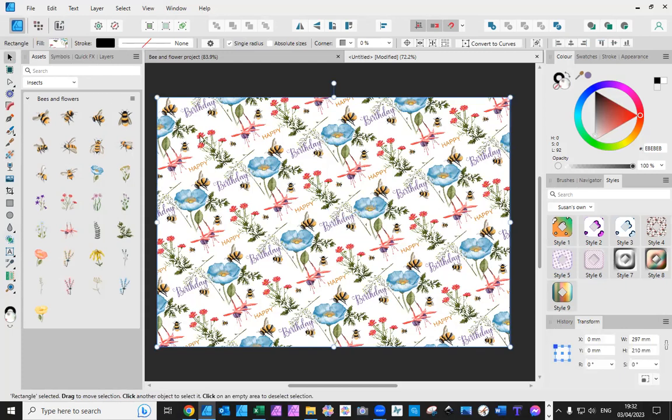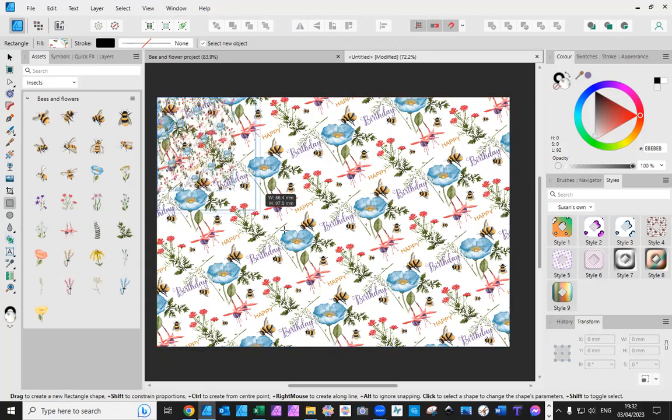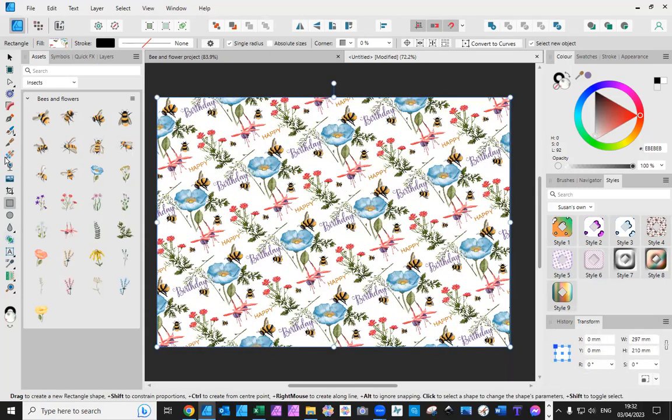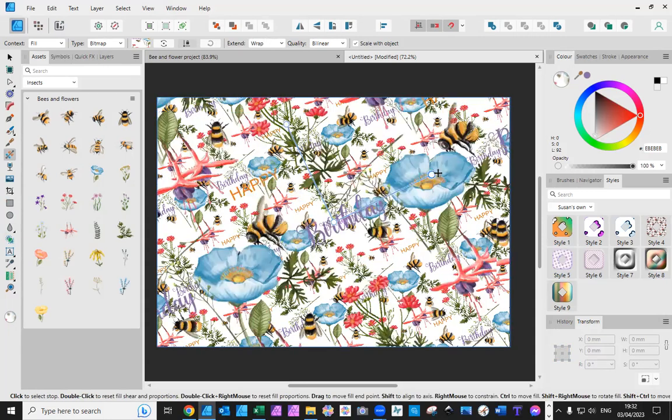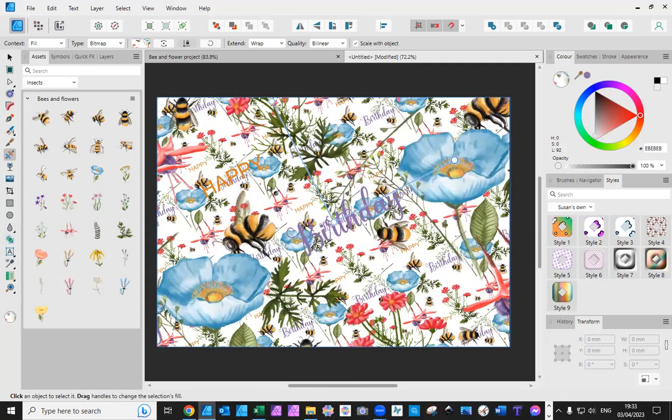The other thing that I like to sometimes do is if I draw another box, now the other box will be exactly the same. It will take the same design and look. Now, depending on how much design there is, sometimes I'll leave it like that and I'll make it bigger. And I'll get big images over smaller images. But in this instance, I don't want to do that. I want to give it a color, let's say a nice lightish blue or green. Let's do a nice green. Something like that.